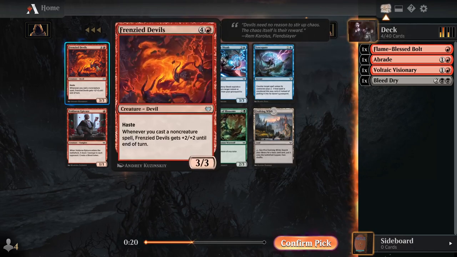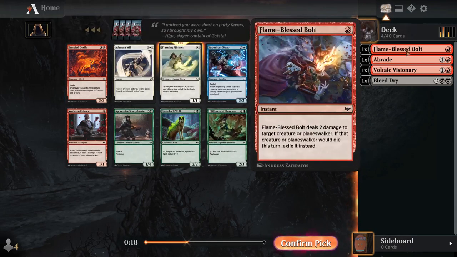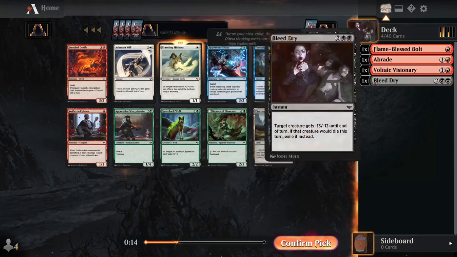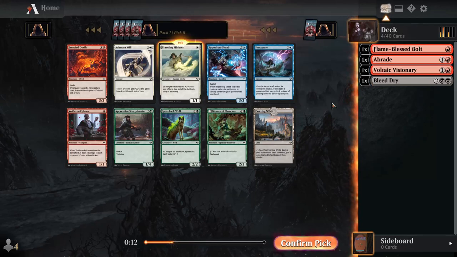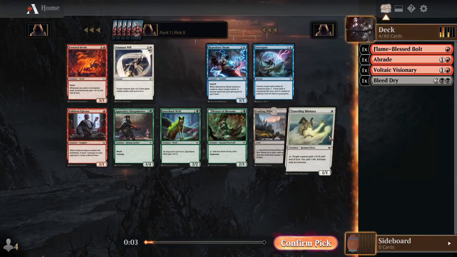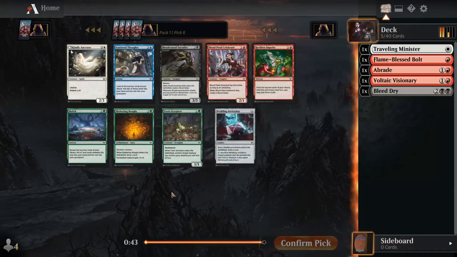I'm not a huge fan of the Devils, even though we do have a couple of removal spells that go well with it. This pick would mean we give up on Bleed Dry, but black hasn't seemed overwhelmingly open, and going into red-white is a good spot. Evolving Wilds is another consideration. It would probably be my second pick out of this pack. Just give me some flexibility, help my mana. I like the Minister.